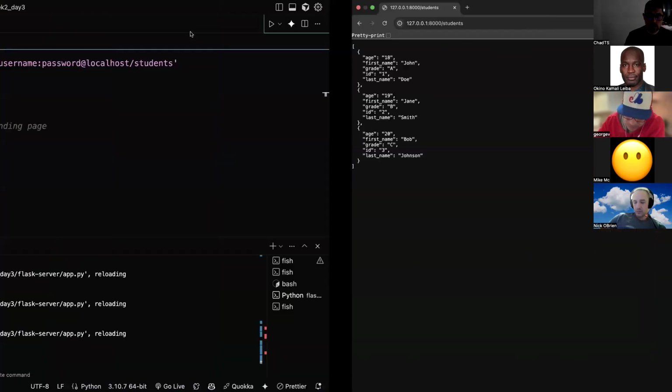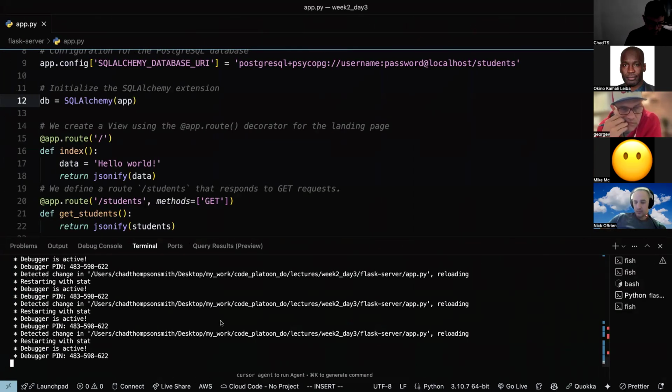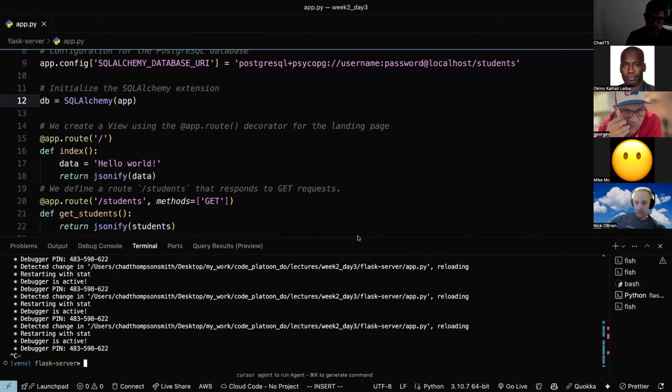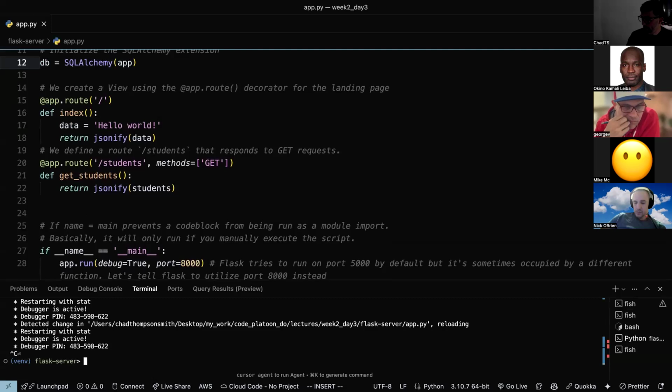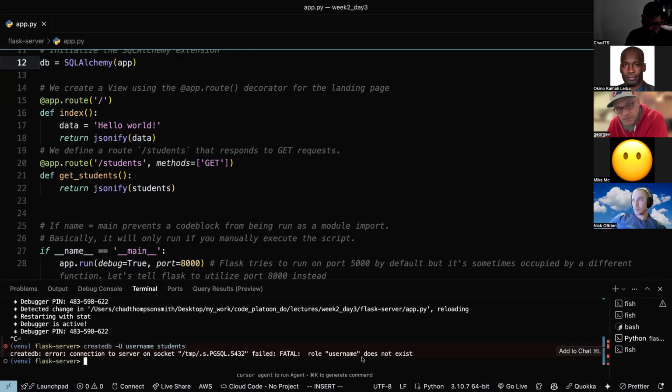So I'm going to go ahead and kill my app. The way that I would do it, I can just do it right here from terminal. So this will create this database. And then this is the username, right? So I think this will error out because I don't have that user anymore. Let me see. Yeah, there's no username, right?